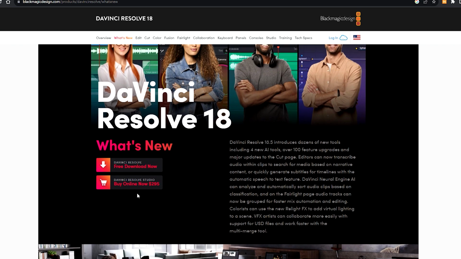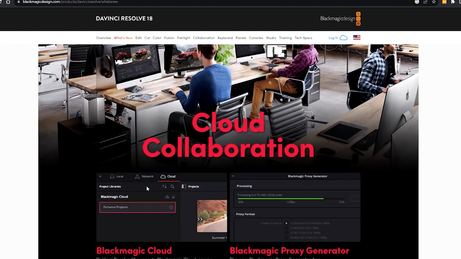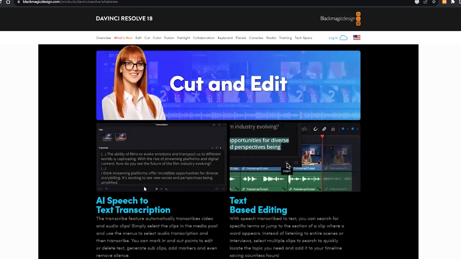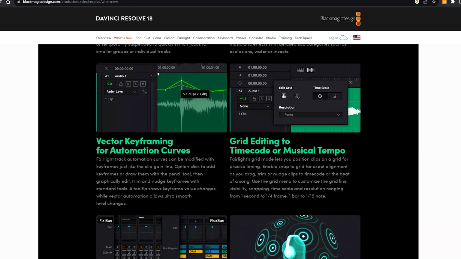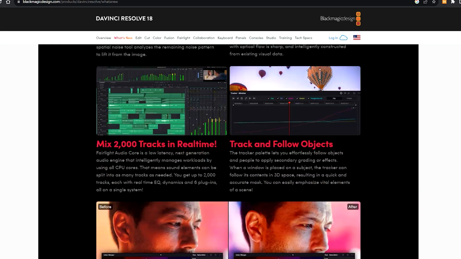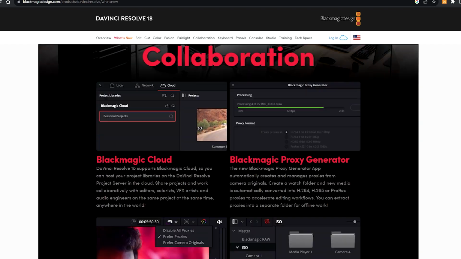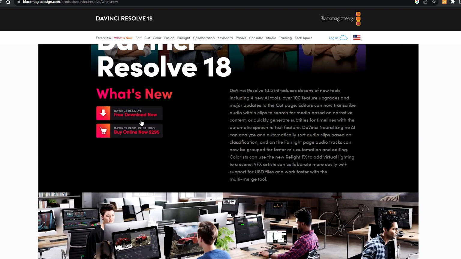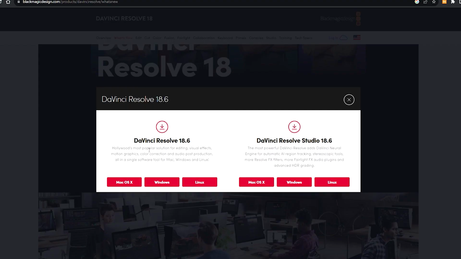So we are here on the DaVinci Resolve site. You could just search it up on Google and you'll see here two buttons, the two options. And if you want to use the full version, the paid version, you have more and more features that you can use that the cheap or the free version does not have. So we're broke. Just click on DaVinci Resolve here, the free download, and just choose which operating system you're using or which machine you're using.